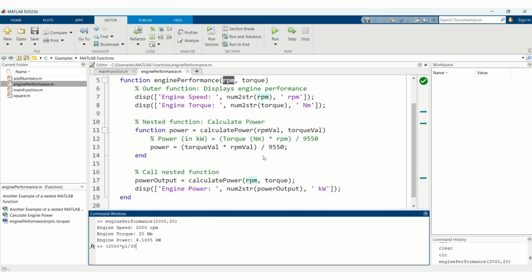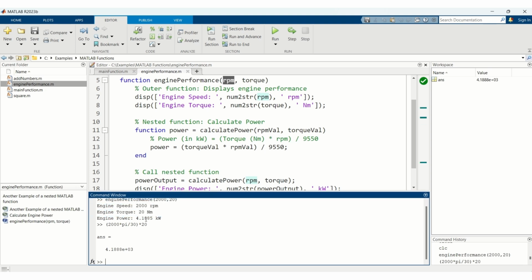I will multiply it with the torque, that is 20 Newton meter. SI units are used. Let's hit the enter button. If I increase this portion, it shows 4.181885 kilowatt, and here 4.1888 e raised to 3, that means watts. So this is how you are calculating the power.